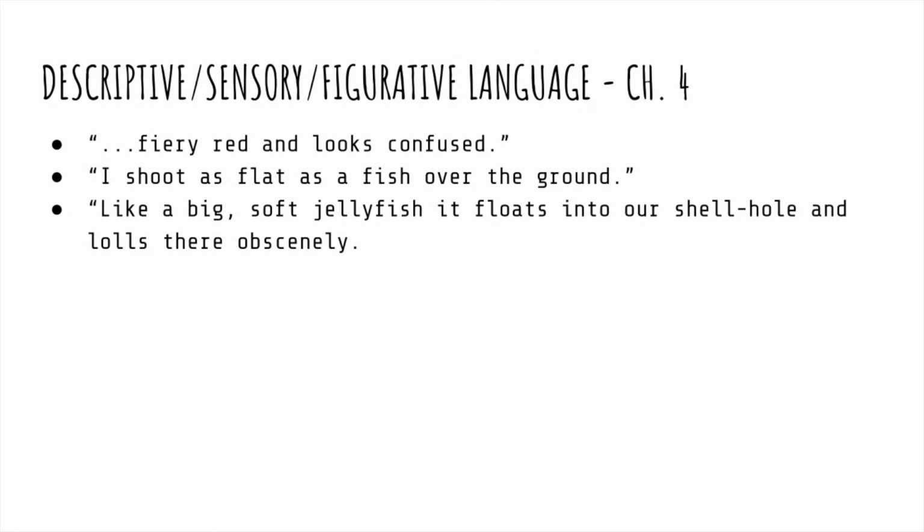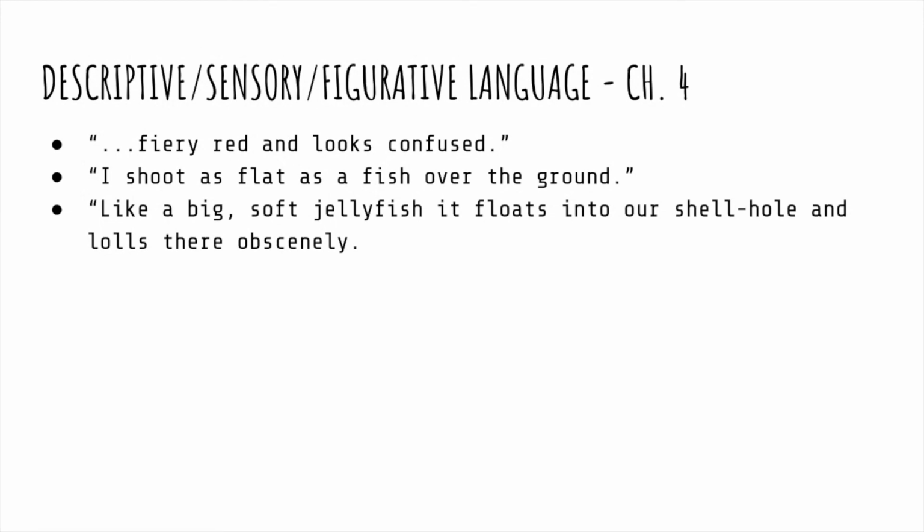Saying "like a big soft jellyfish that floats into our shell hole." They talk about gas moving in on them, and now you're picturing a swarm of jellyfish moving towards you, right? That's how they're describing the gas, right? That's how you can use similes to help describe what's happening in your writing and make it more descriptive, right? Hopefully you're getting that.